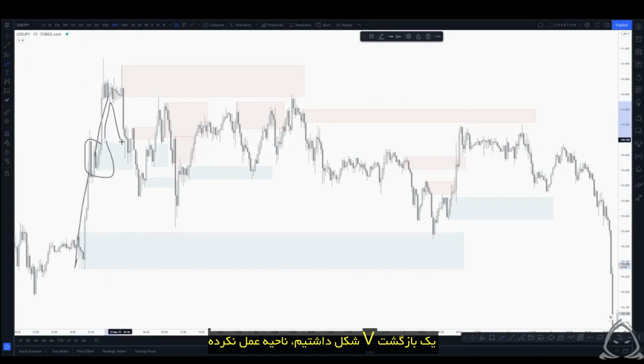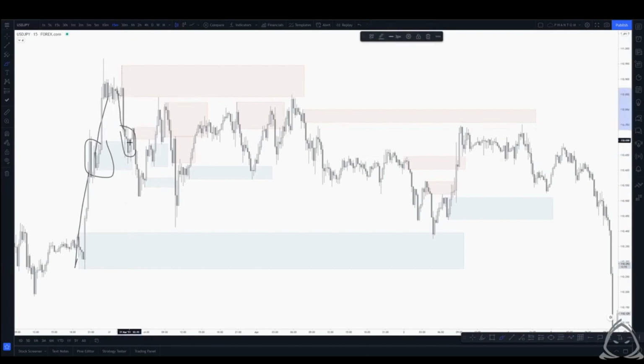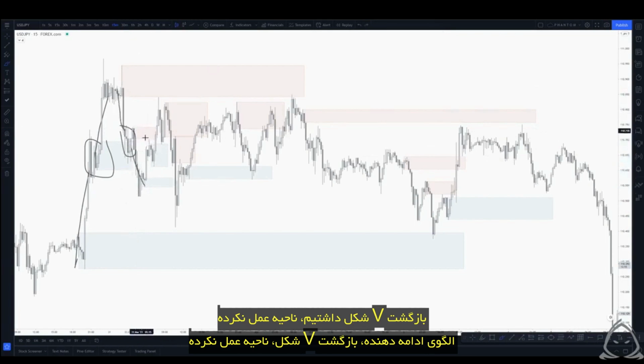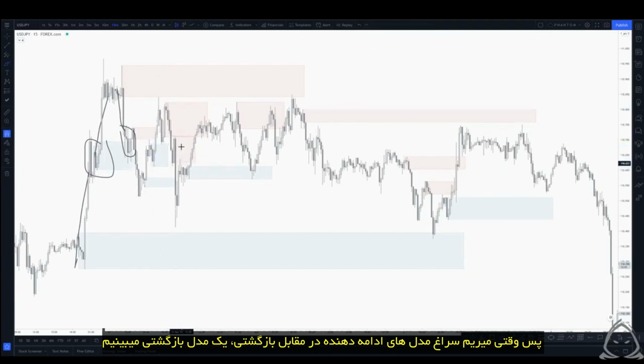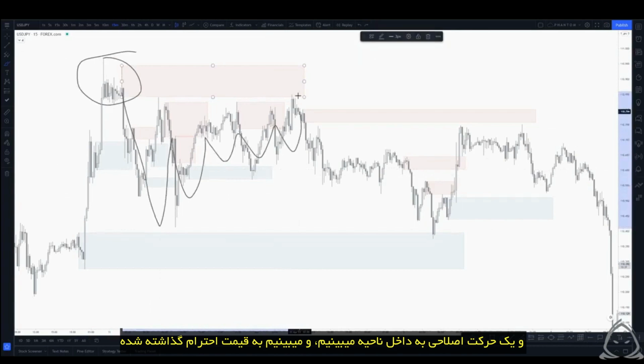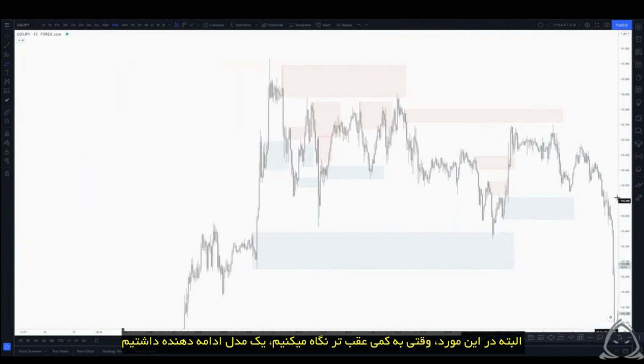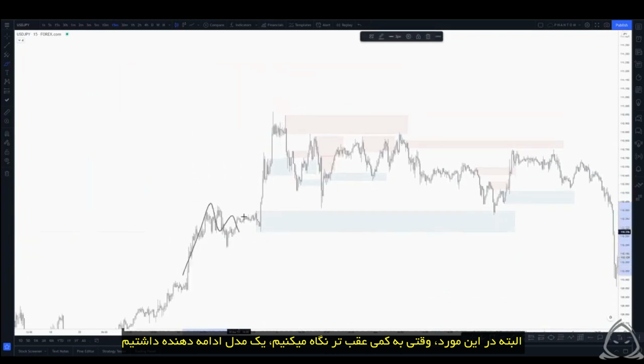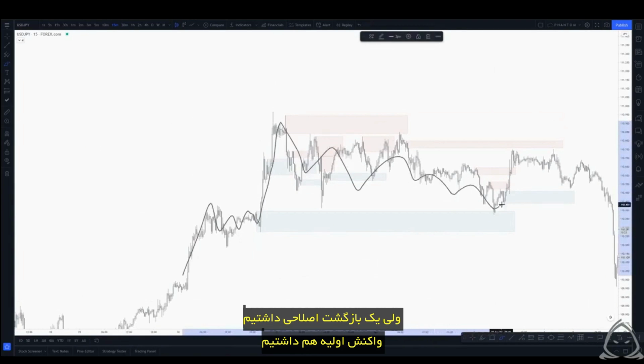Because like we said, this was a continuation pattern. We had a V reversal return, the zone didn't hold. Continuation pattern, V reversal return, the zone didn't hold. So we can see, when we add on the fact of continuation versus reversal models, we see a reversal model and we see a more corrective return back in, and we see the price get respected. Although in this case, when we look a little bit further, we have a continuation model, but we have a corrective return in, and we do get an initial reaction to it.